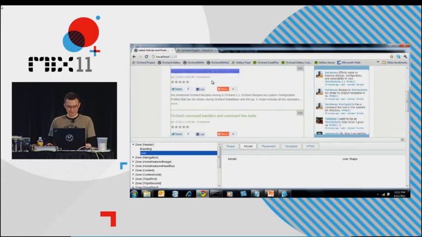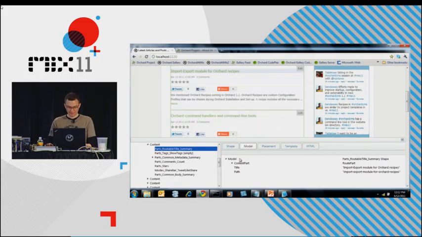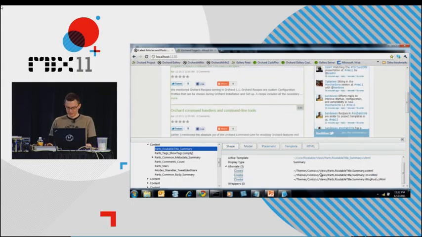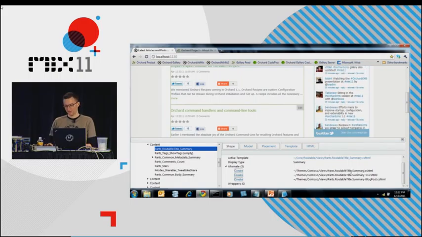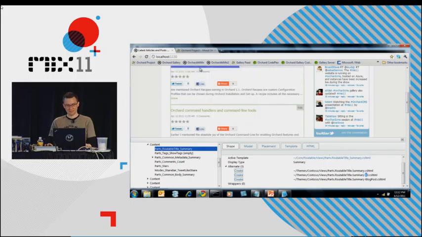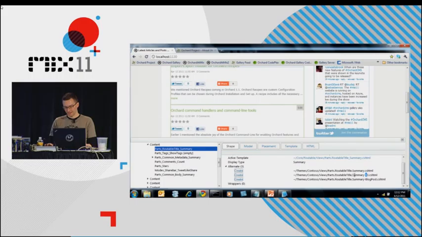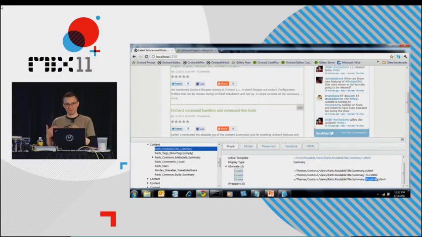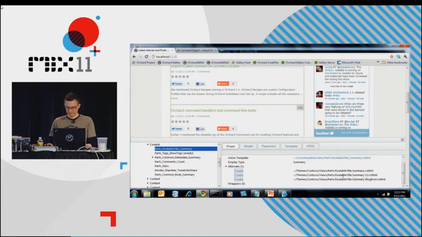So let me go look at the title of a blog, for example. So we're looking at the title. We'll look at the alternates I can create. And so there are lots of different alternates I can create. I can override the way the title renders for a summary view of any content type, how the title looks for a summary view of this specific content type, the one I've selected, or content item, I should say. That's a content item ID. Or the title summary view of every blog post in the system, for example. So lots of different possible overrides I have and various alternates. And that's the one I'm going to use. Let's go ahead and just create that real quick.